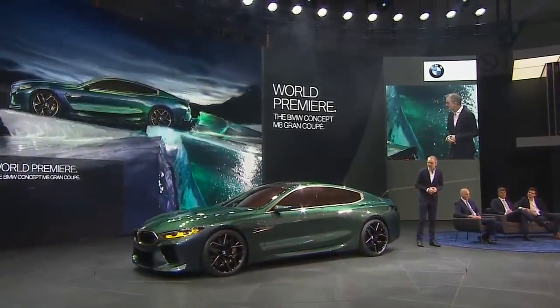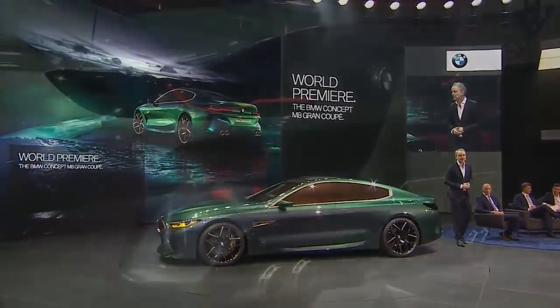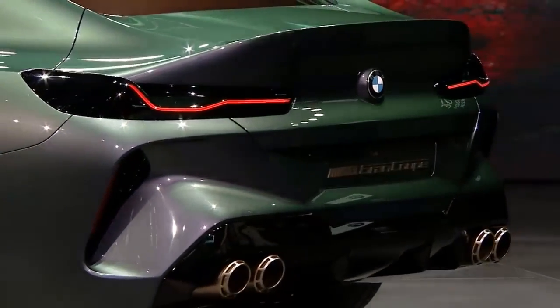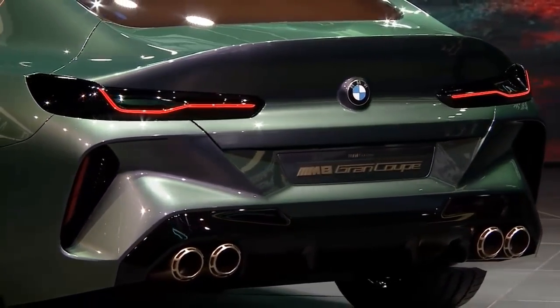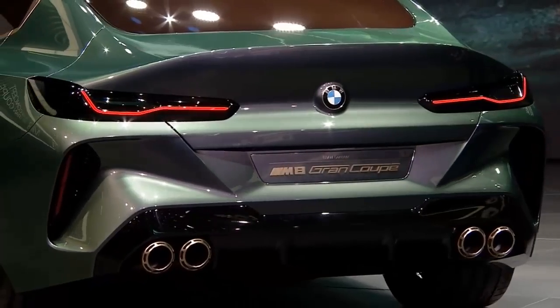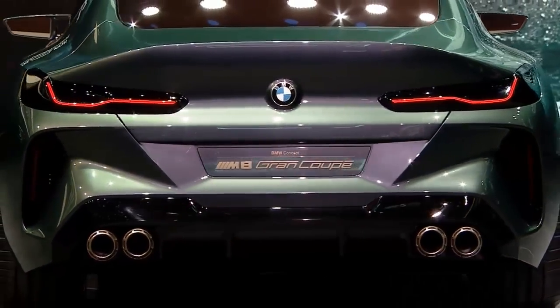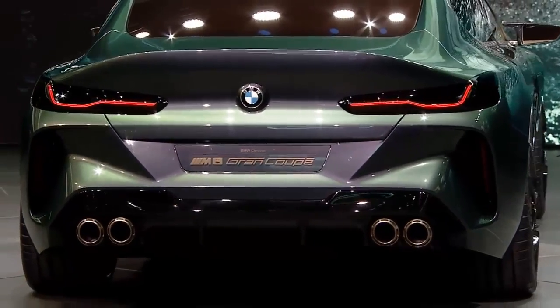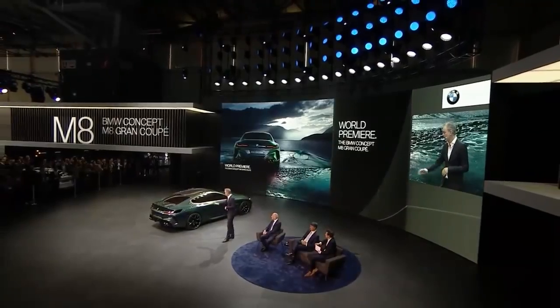If we look at the rear end design of this car, I believe the unique and exotic nature of such a vehicle really comes across. Everything is done to create this very sporty expression. The tail lamps have now become ultra thin. Again, the rear deck very clean. The lights very sculptural, almost reminiscent of the tail lamp design of the BMW i8.